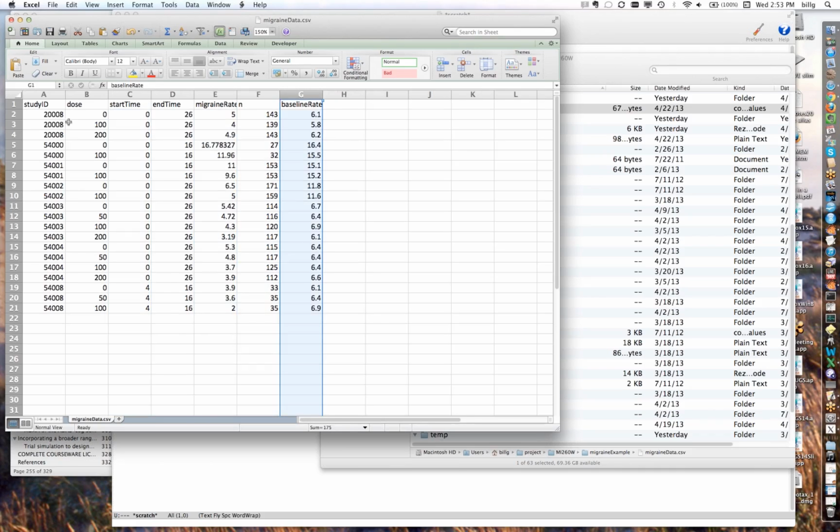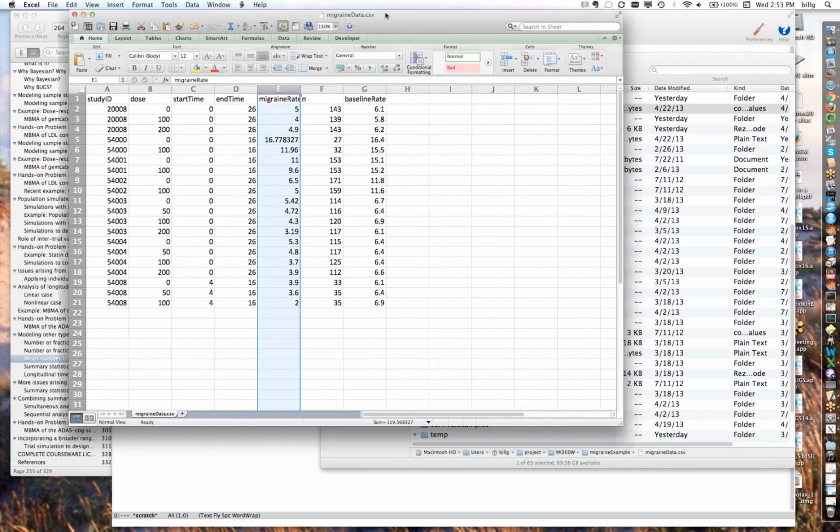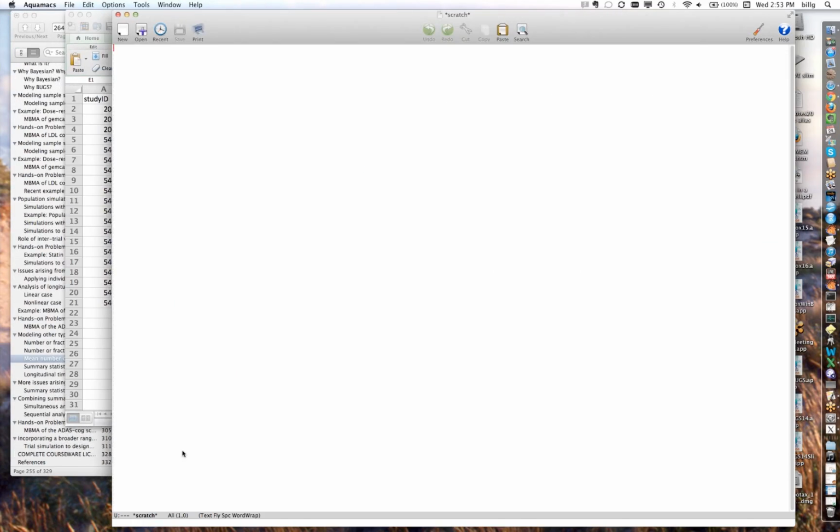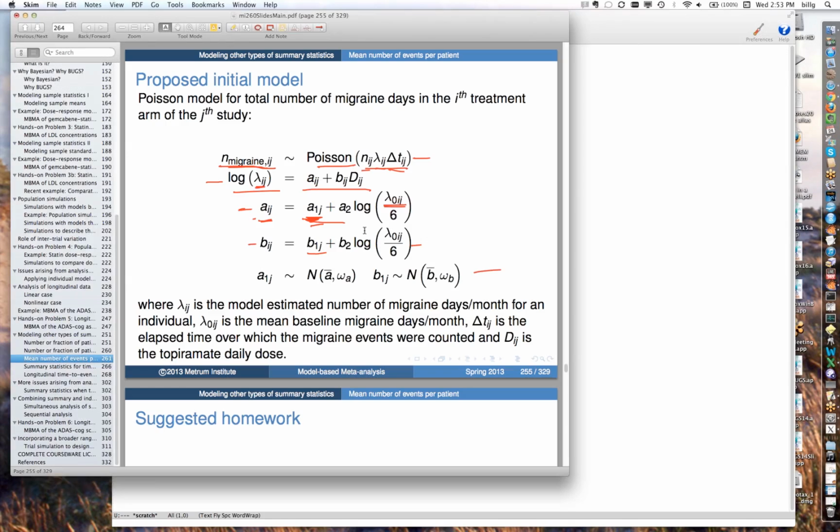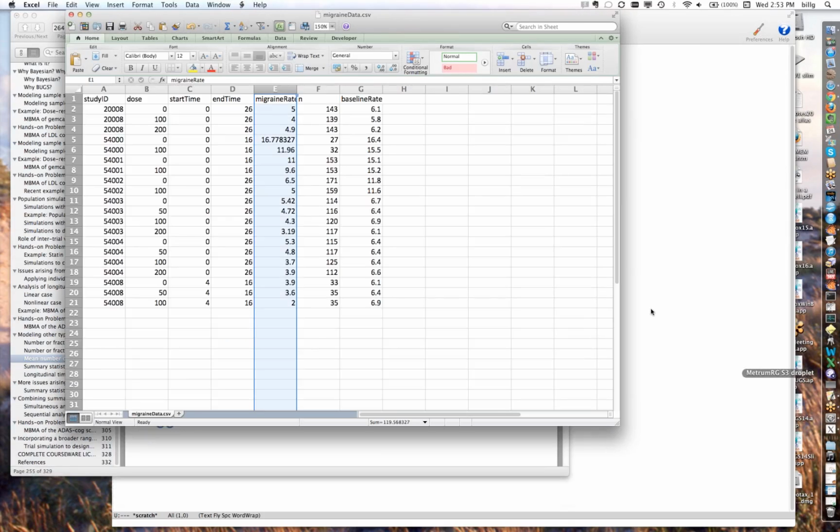So basically this over here is our lambda sub 0 in that last component, and we'll construct what we've got labeled as, what did I call it, just migraine, or n migraine, from there. Okay, so that's the data we're going to work with.